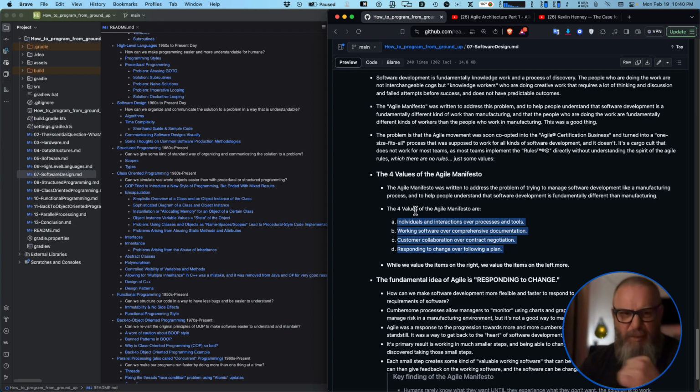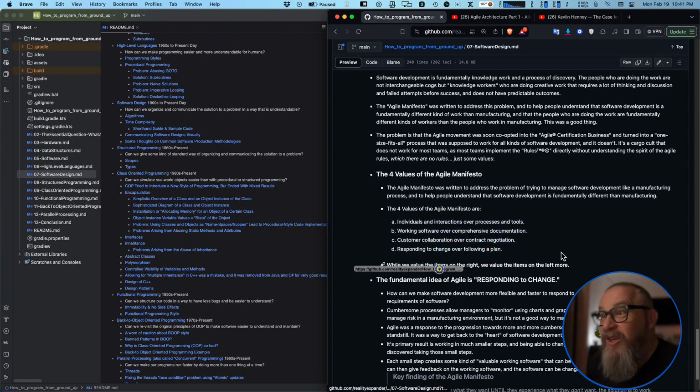Anybody talks about the patterns and the procedures? No, there's no patterns. There's none of that stuff. And it becomes real obvious why there's none of that stuff. Anyone that's really doing Agile should know these 4. And if they don't, it's like, what are you guys doing? Okay, individuals and interactions over processes and tools. Working software over comprehensive documentation. Customer collaboration over contract negotiation. Responding to change over following a plan.